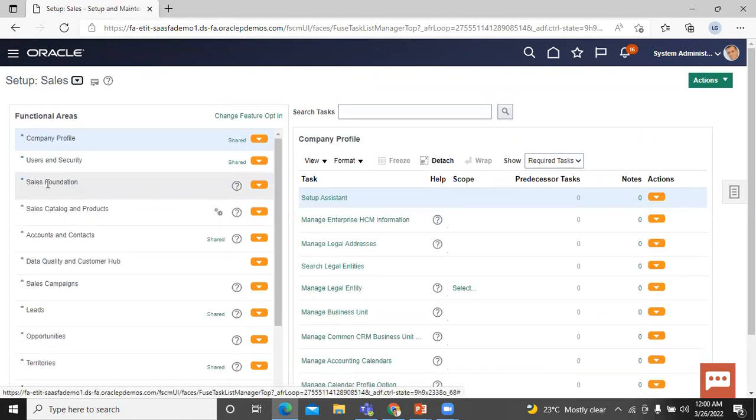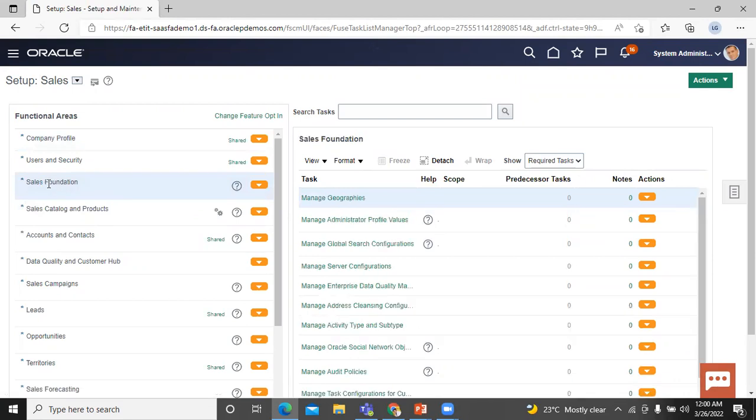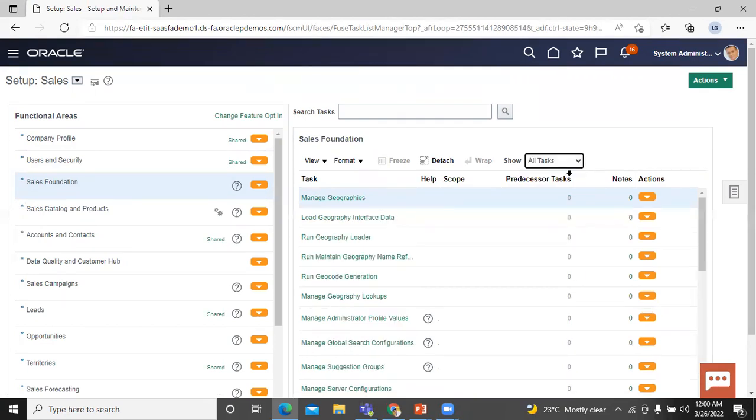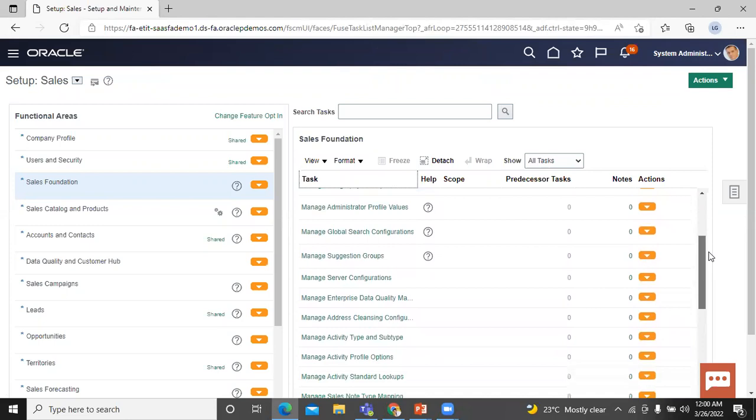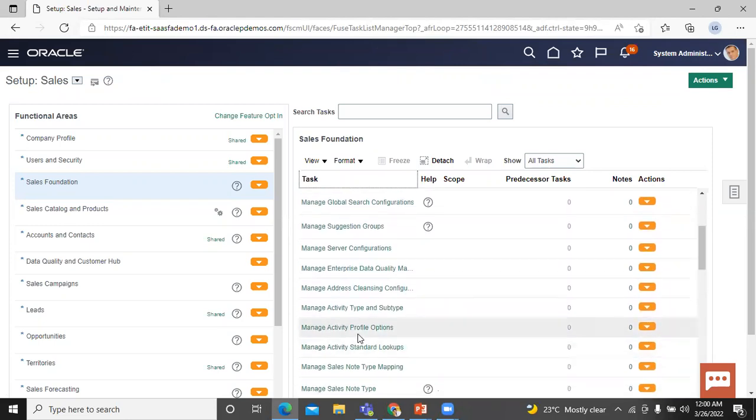Now select the sales foundation. In the task area, show all tasks by this select value and then scroll down and then select manage activity profile option.